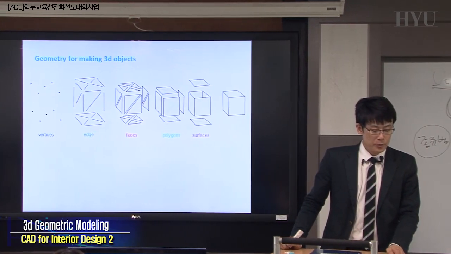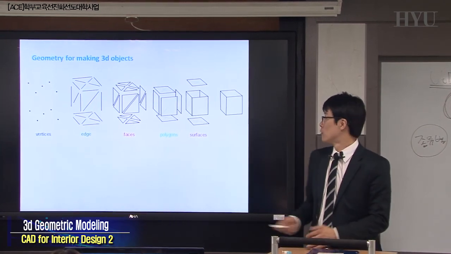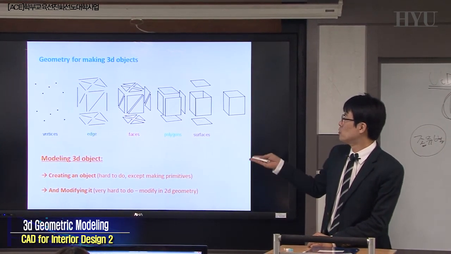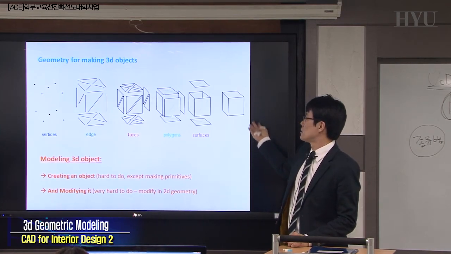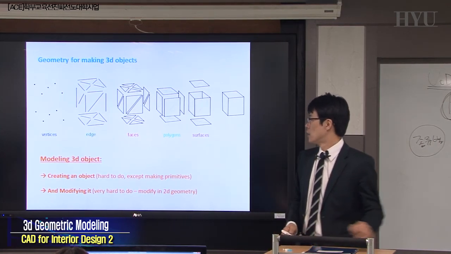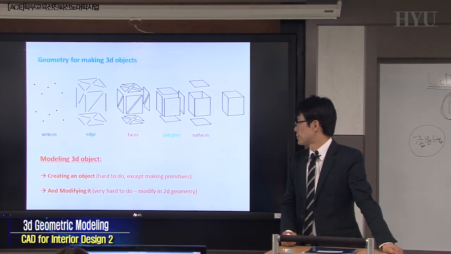Later on, we're going to review some geometry and topology issues, but right now, you can simply take a look at how even one single box has its subcomponents, this sequence of subgeometry.